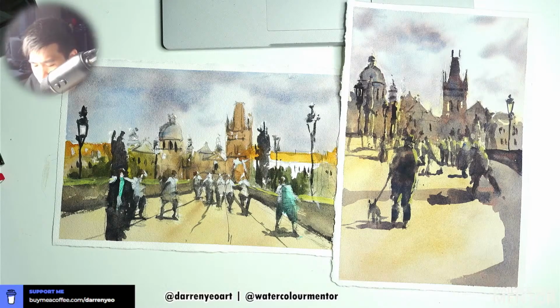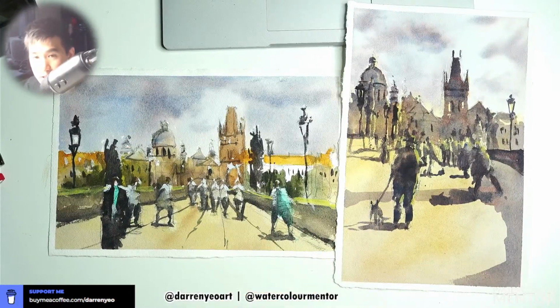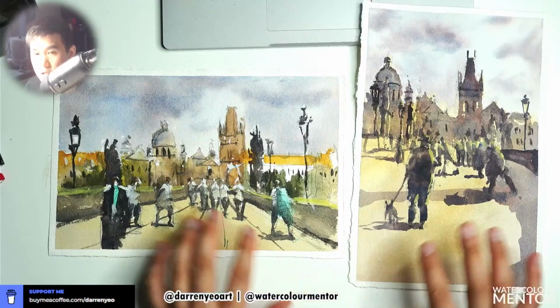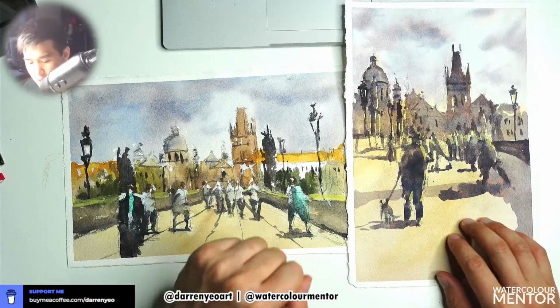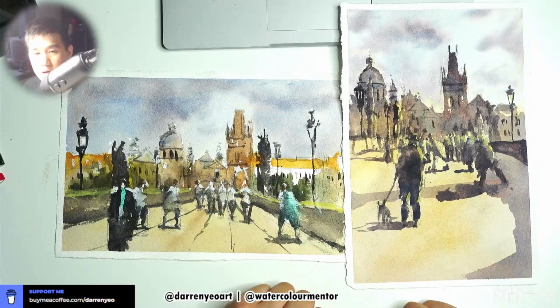Yeah, these smaller ones, these little sketching workshop sessions have been good fun for me, and I hope they've been informative for you as well. And, you know, a lot of these little paintings, like I'm showing you today, I don't really show anyone because they're just really quick. I don't care about the detail. I don't care about them looking too polished. As long as it gets me painting and trying new things and being brave and just going for it, despite what happens. I think you've got to have a little bit of that in watercolors.